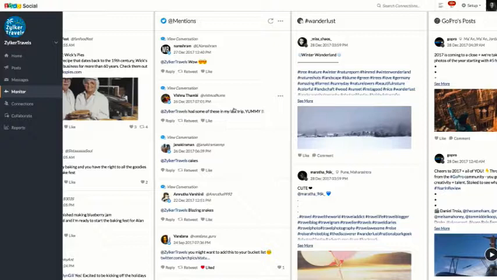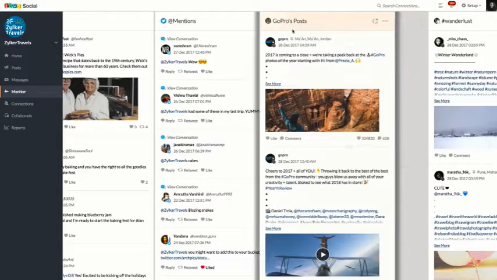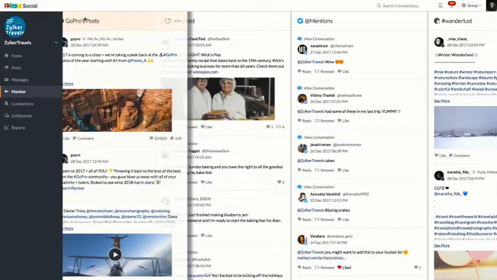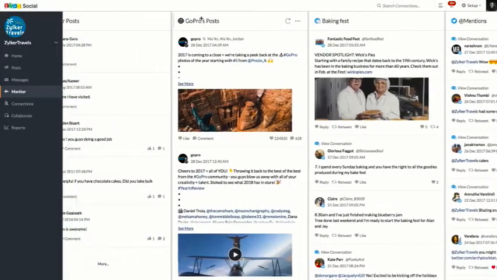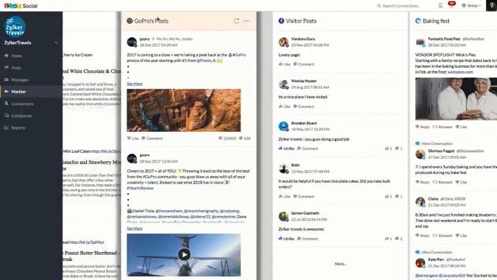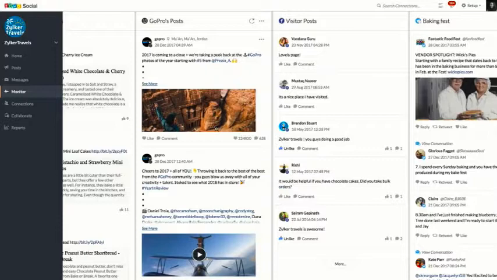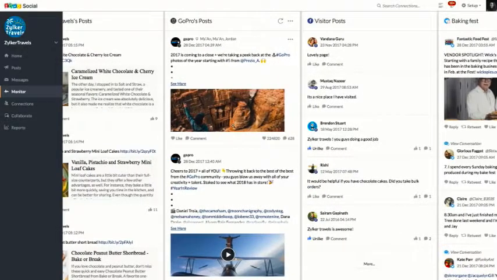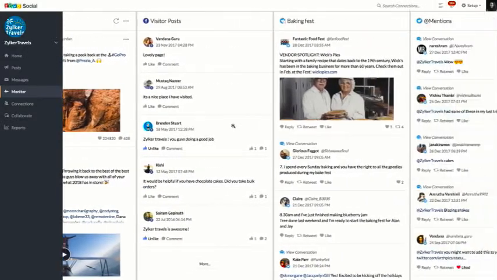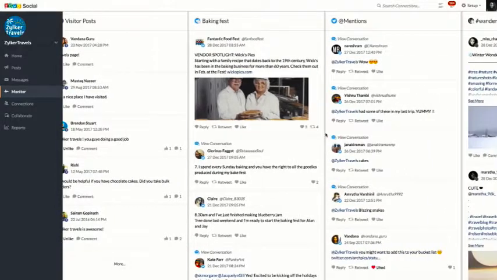So now let's say Millie wants to control what she sees first, the moment she heads to the monitor screen. So in this section, she can choose to reorder columns by dragging and dropping them. So let me push this up front. There we go. So instead of scrolling through all of these columns to find her most favorite one.